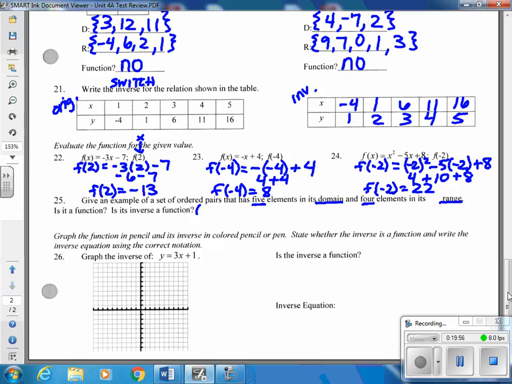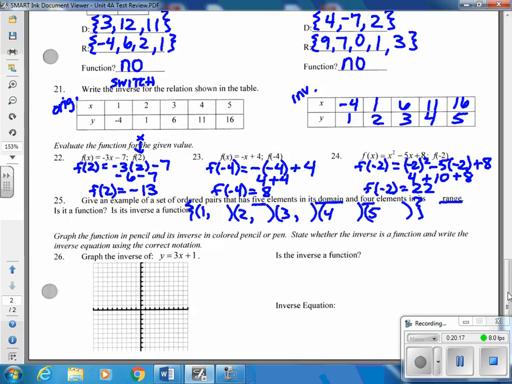So you're going to write 5 ordered pairs, with your braces in the front and the back. And all 5 values for the x values are going to be different. So you can pick any numbers you want as long as they're different. So I'm going to go with 1, 2, 3, 4, and 5. All of them are different, and it's in the domain.